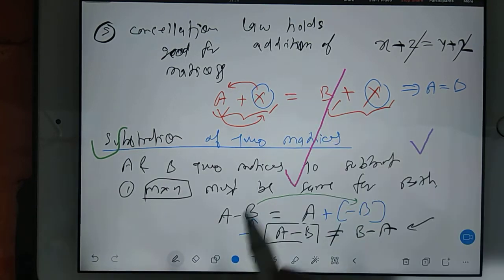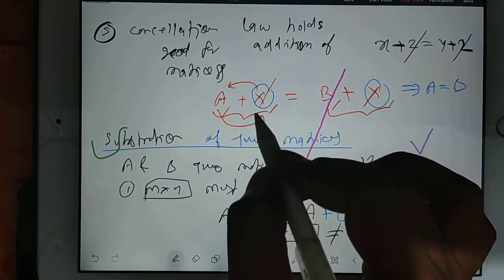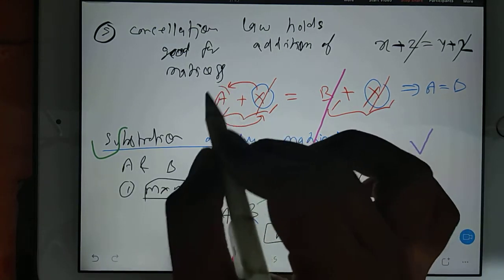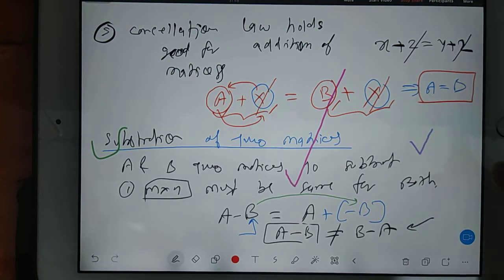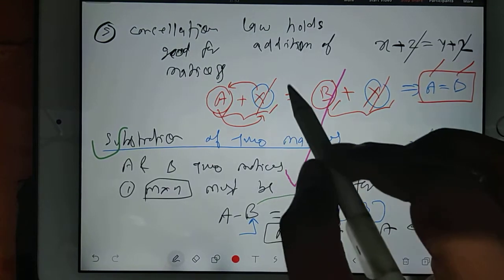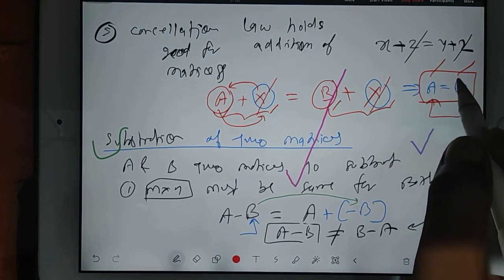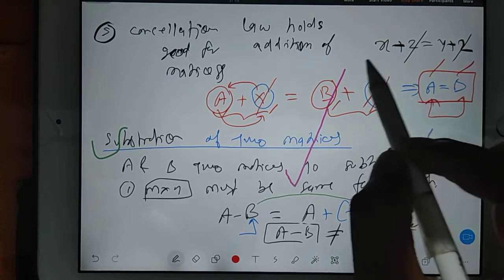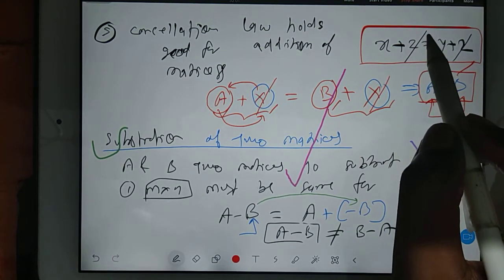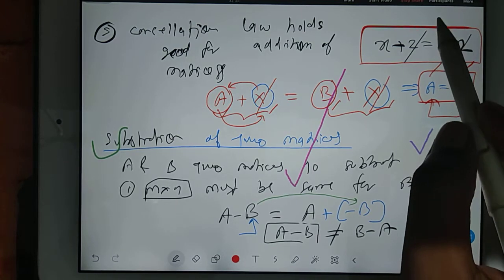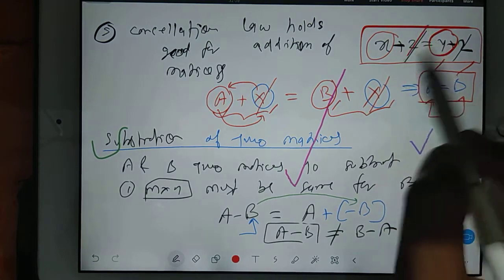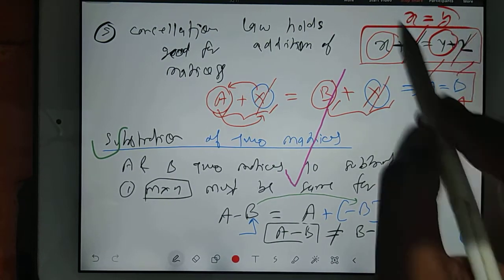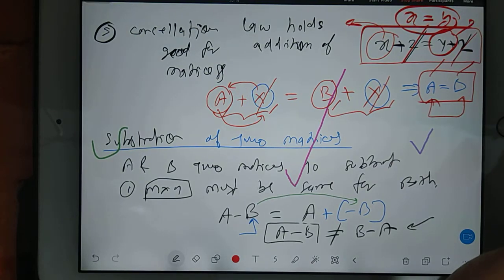Okay, actually see, if you are cancelling this x and this x, then this a and b are coming equal. It means definitely in the beginning itself they are equal. Or if they are unknown matrices, then we can say they are satisfying a is equal to b in the last. It means the reality is they are equal. Like in this example you see, right now we don't know the values of x and y. But once I cancel this 2 and 2, then I will write x is equal to y. It means whatever values are there, they are equal.